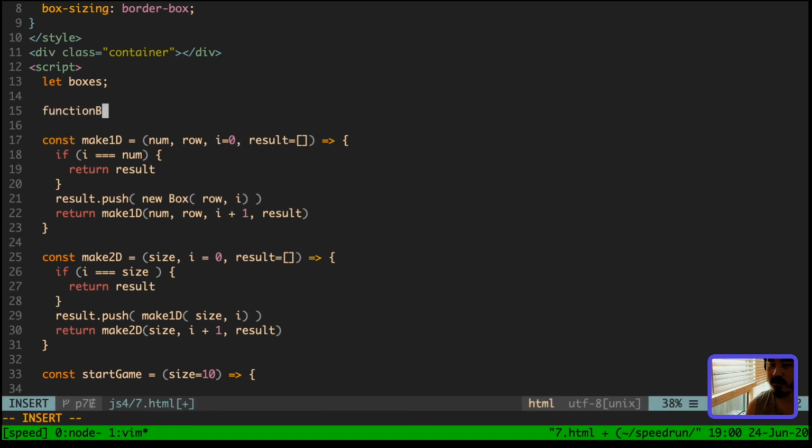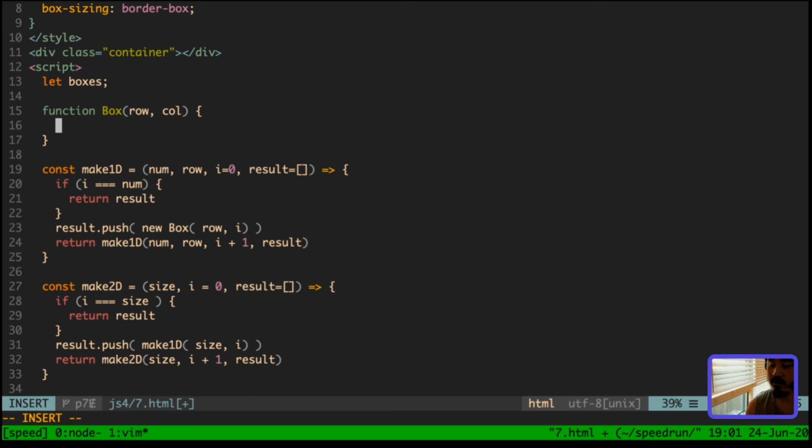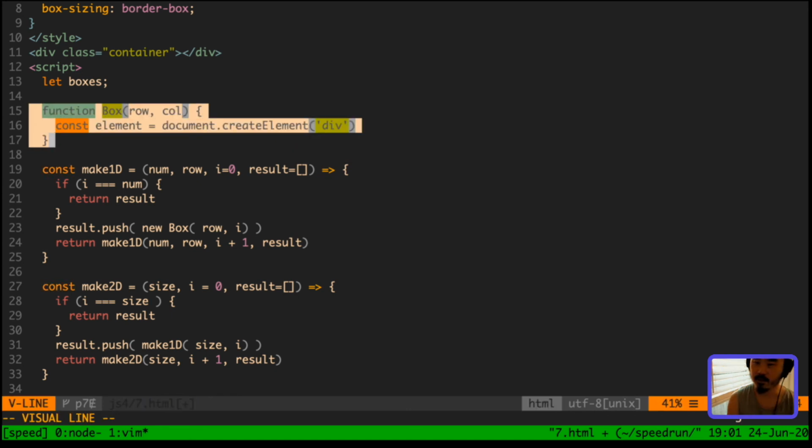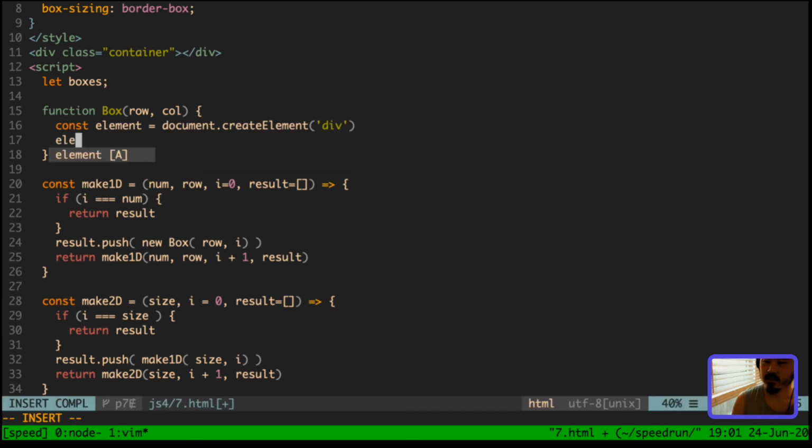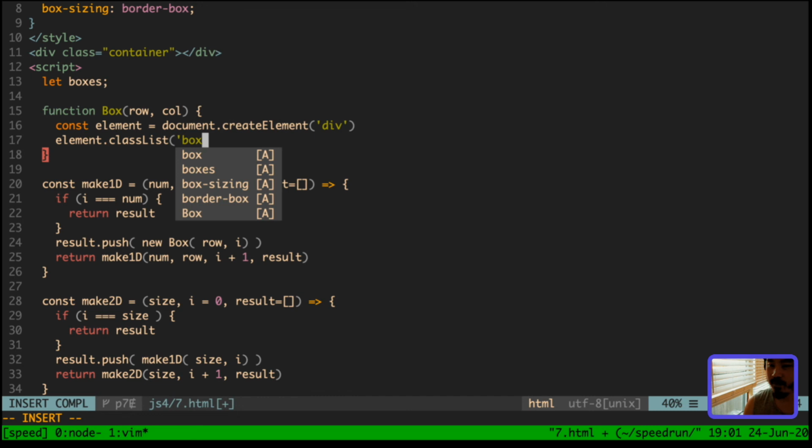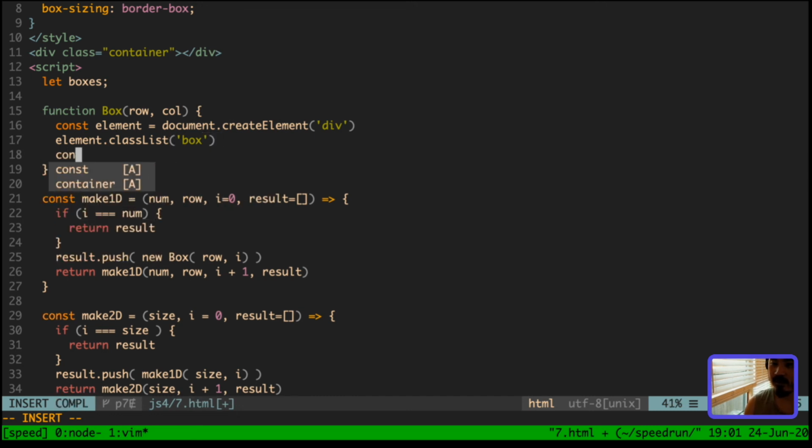So box class takes in row and column. Element equals document.createElement div. So whenever I create a box object, I'm creating an element, and then I'm adding a box class to it, and then I'm appending it to container.